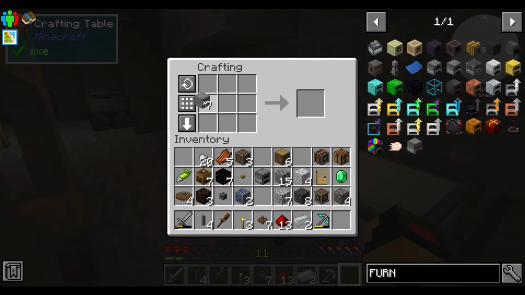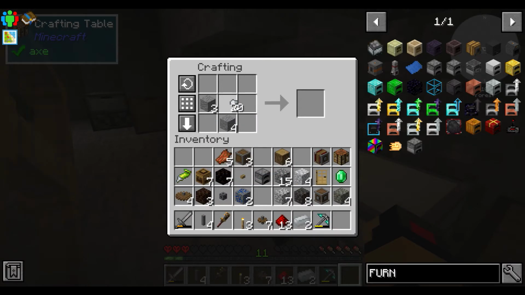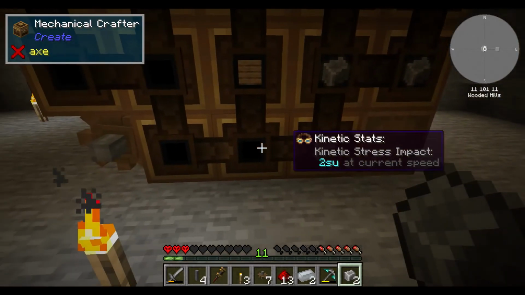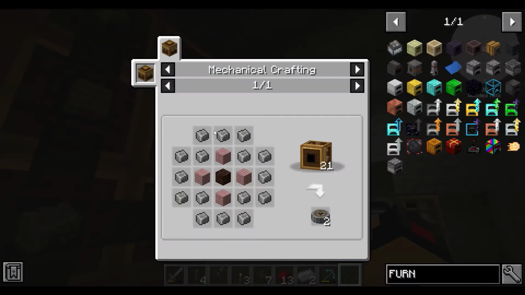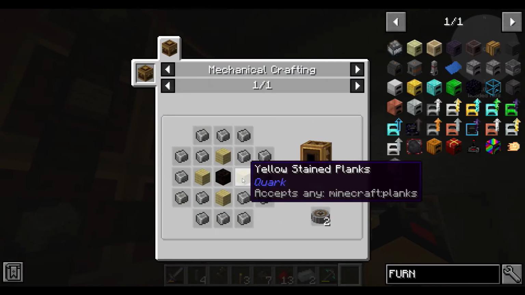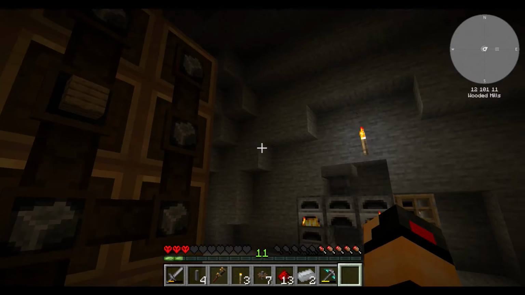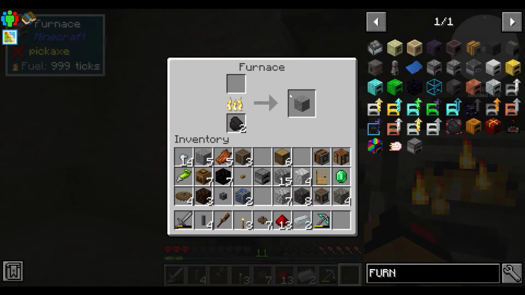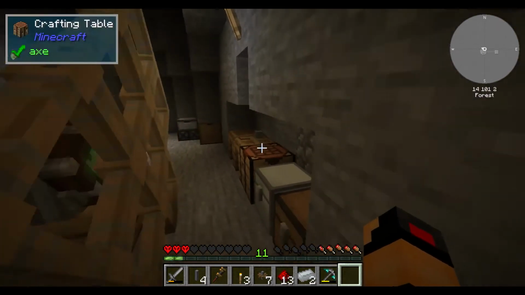I know this probably isn't the most effective way of doing this, but it's getting us there. And that's the important part. Slowly but surely. Alright, so just double check that recipe again. So we need some kind of stone in the middle, planks. Yeah, cool. Needs to be a cooked stone though, not coal. And that's still not going to be enough. Actually, it might be just enough.